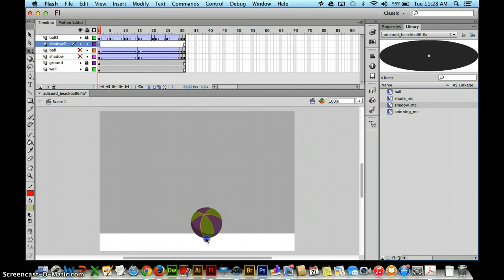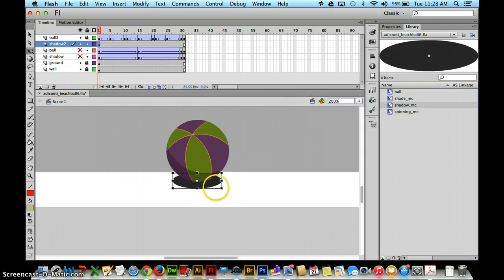I'm going to place it right under the ball. Okay? Now I'm going to zoom in so we can see it better. And I'm just going to use my arrows and nudge it over. It looks to be about center. Now, this is really easy too. So I'm going to hold down Alt and just start dragging. Actually, I'm going to bring this over to 10. So 1, 20 and 30 are identical.